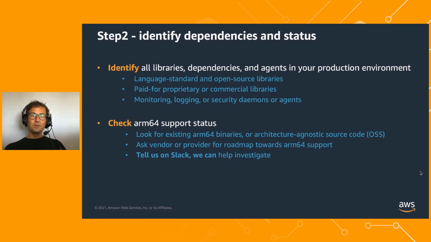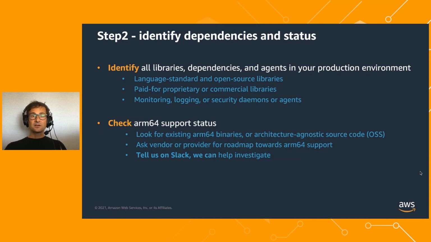For all of them, you will have to check whether they have ARM64 support. And that can be a little bit tedious. Sometimes it means having a look at their GitHub repository, checking whether there are releases that are specific to the ARM architecture. Sometimes it means having a look at their bug tracking system to see if someone mentioned support for ARM64 at some point. If you're getting that software from a vendor, usually you can go to their website and check whether there's an ARM64 version of their artifacts.